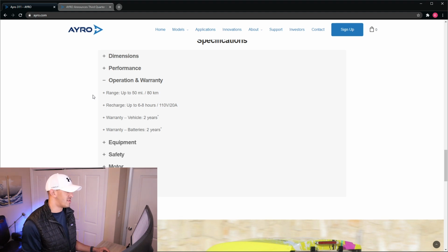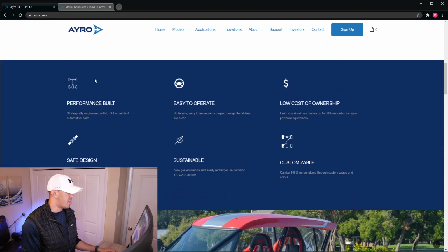Some word of caution there. So now, I personally have an EV vehicle. That's the only reason why I thought that was kind of strange. Even compared to the Solo, that gets a 100-mile range, and it takes about 3 hours to charge. So it looks like they have a little bit of research and development to invest into their battery capabilities, but the functionality is still there, and that's what's important for this company.